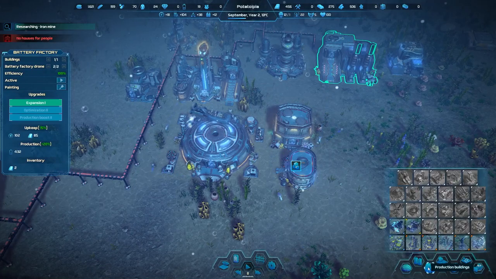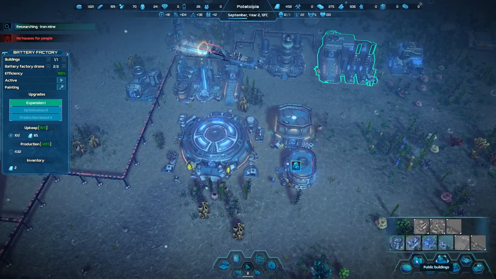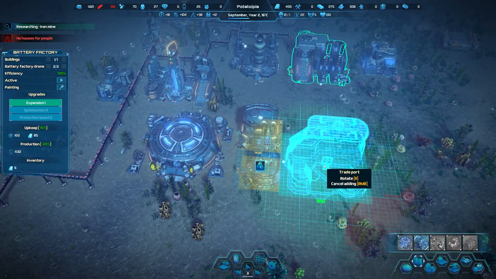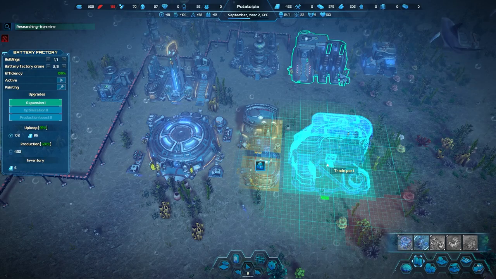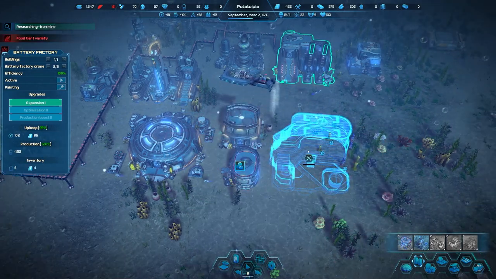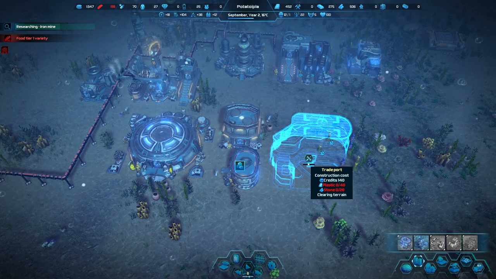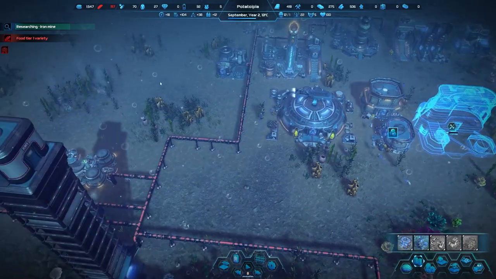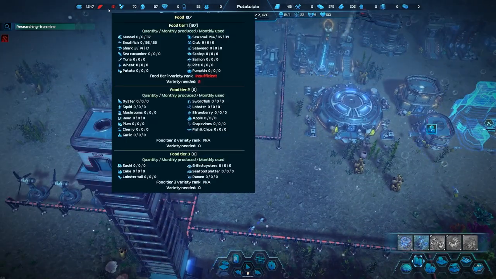We will get a trade facility. Is that not in food production? Public buildings. It is indeed right over here. Let's get a trade port. And again, best practice dictates that we always leave a one tile gap just in case. Do we have enough stone? Yeah, we got 520 stone. That's plenty.